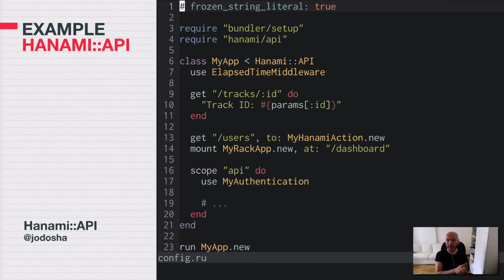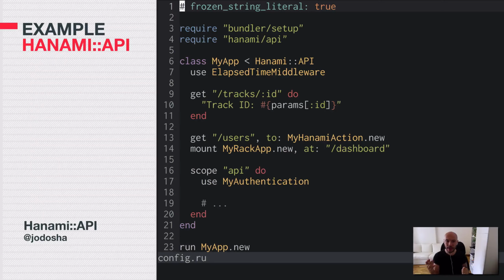Another important, not important, but really cool feature is the scope. The scope acts as a prefix for the URL. That means any other route that is defined inside the scope would be prefixed with /API. But it's not just that. It gives the scope of execution for the Rack middleware that are defined here.